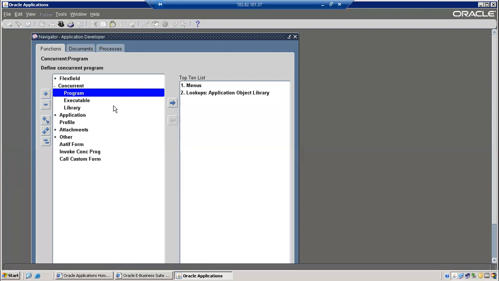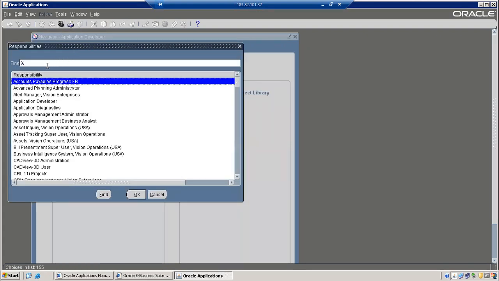Now, suppose I want to switch to another responsibility, maybe purchasing responsibility, sales order responsibility, or another responsibility I want to move to. I can go and do it. So we have an option like switch. This icon is the switch responsibility. If I click on the switch responsibility, all these responsibilities will come, and we have the option of percentage. Percentage means all the things will come, all the responsibilities that are active, everything will come.